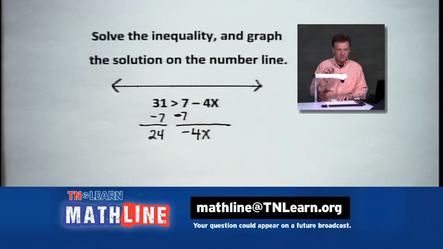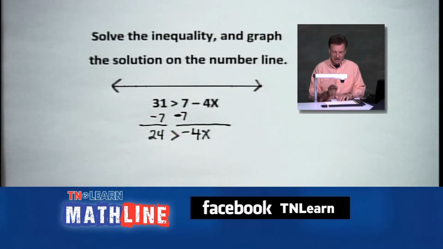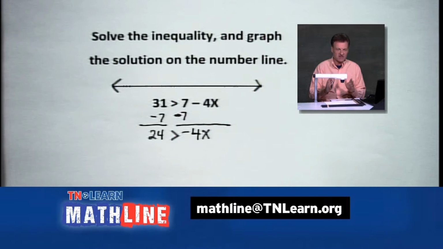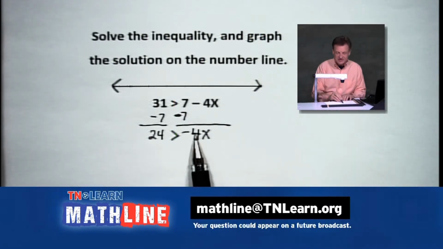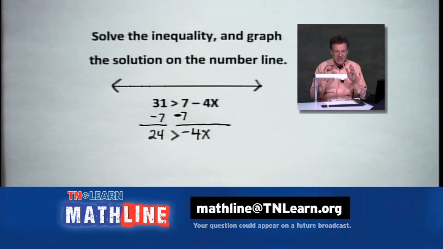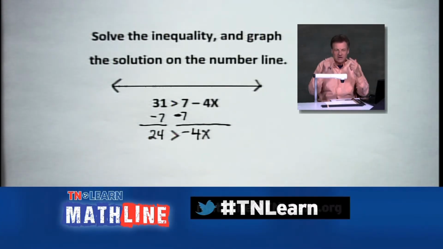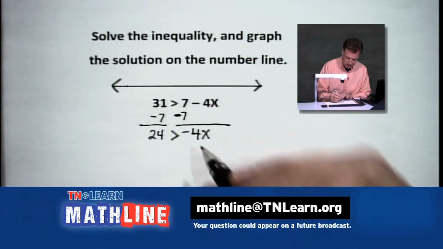Now, folks, we haven't shifted anything. We are still at greater than. Subtracting 7 has no bearing on the inequality, whether it's less than or greater than. It's when we deal with this little guy here, this -4 that we're going to have to divide by. That's when the fun happens. That's when things move around. That's where you've got to be alert. So let's do it.